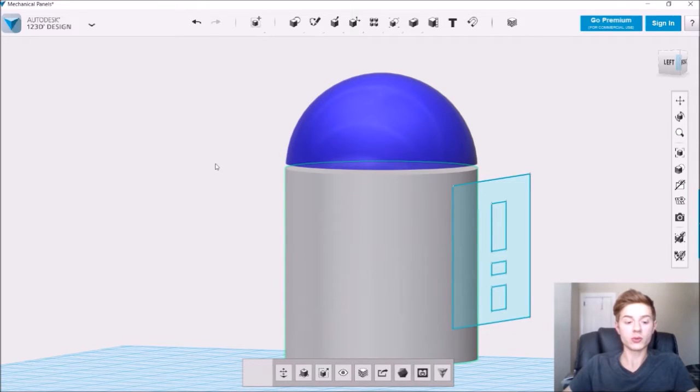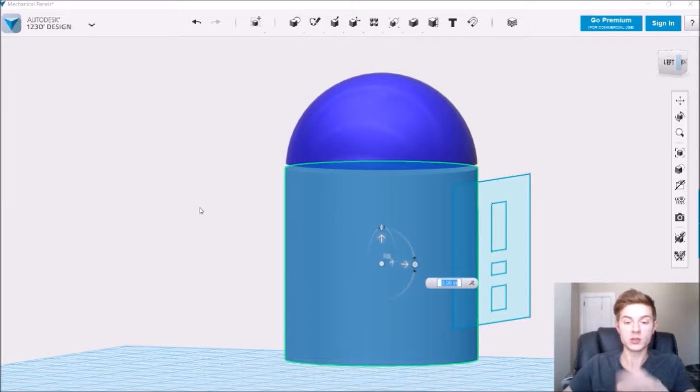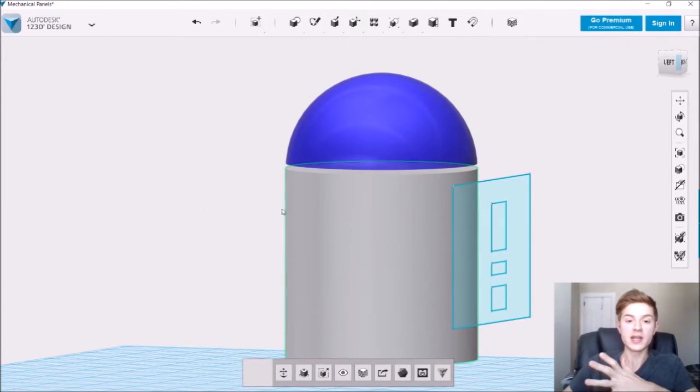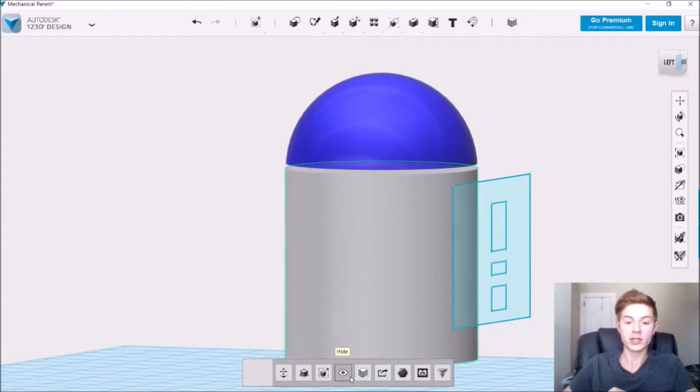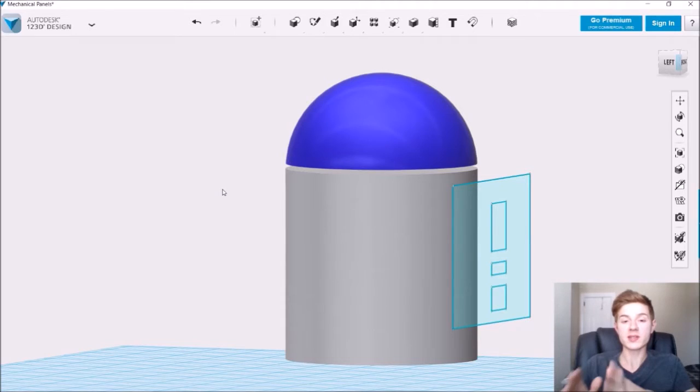So what we're going to do is select the body that we want to create the panel for, and when it's selected, hit Ctrl-C, Ctrl-V. So we're going to copy and paste it. Once that is done, click Enter, and now we actually have two here. Because one is going to be the body that contains the compartment, we're going to hide that for right now. So click on it, and when you click Hide, you'll see that the other one is still there in the same position.